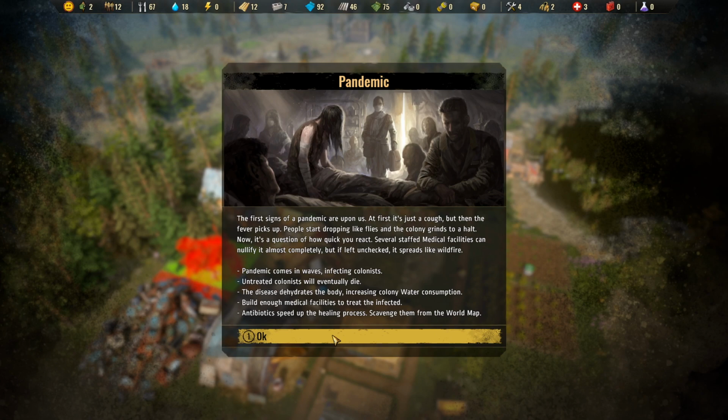So, the pandemic comes in waves, infecting colonists. Untreated colonists will eventually die. The disease dehydrates the body, increasing colony water consumption. Okay, so this is what I was talking about with the water supply. Build enough medical facilities to treat the infected. Antibiotics speed up the healing process. Scavenge them from the world map.